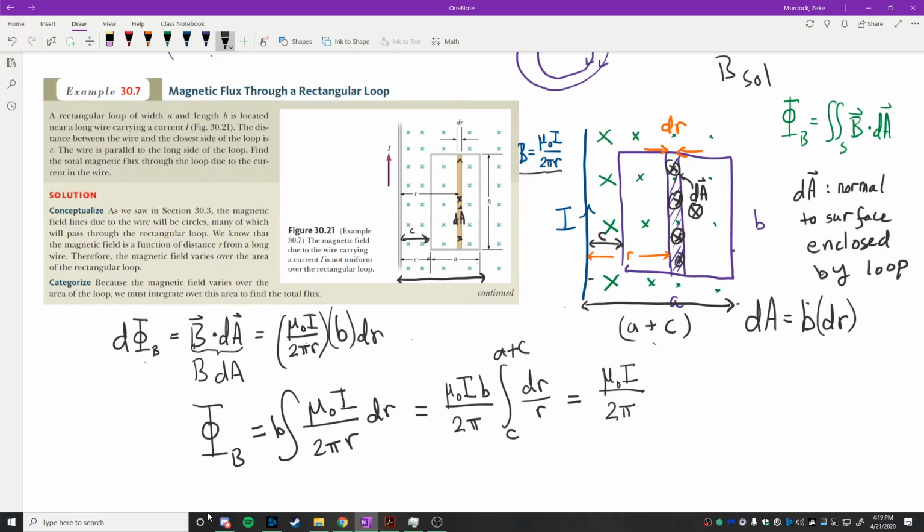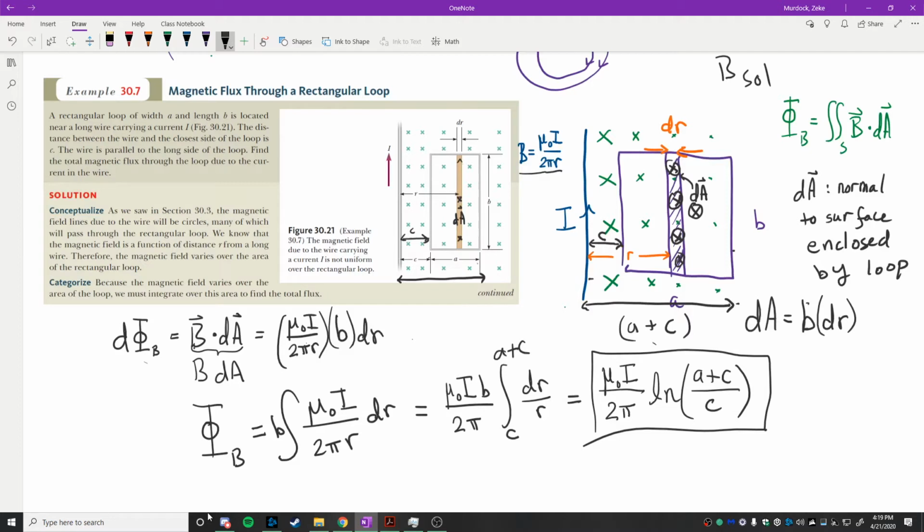What are we gonna get? The integral of 1 over r dr is log r, right? So it's gonna be the natural log. This is gonna show up in a homework set that you're gonna have for next month. This type of problem is kind of an introduction to the kind of calculations we're gonna be doing with Faraday's law.